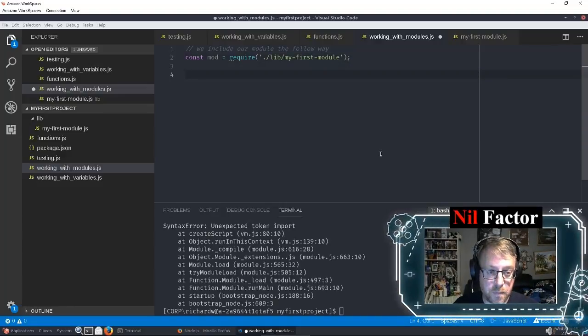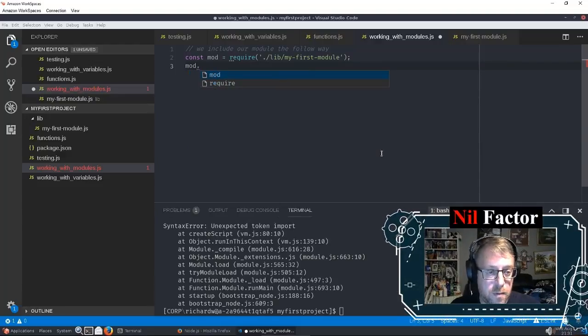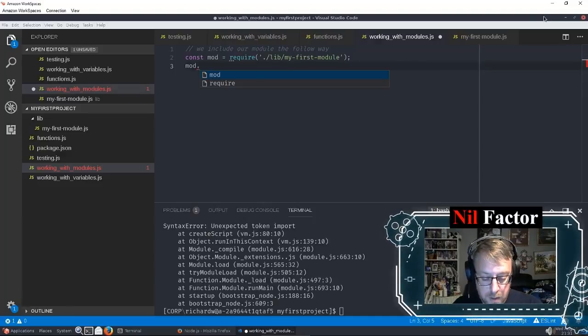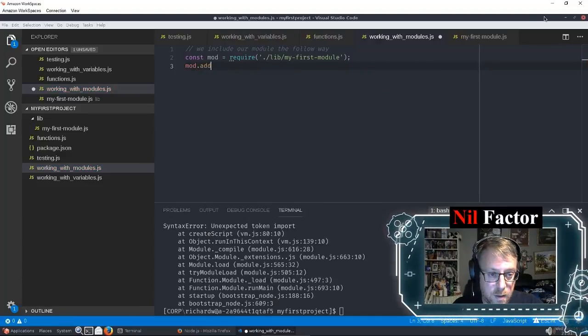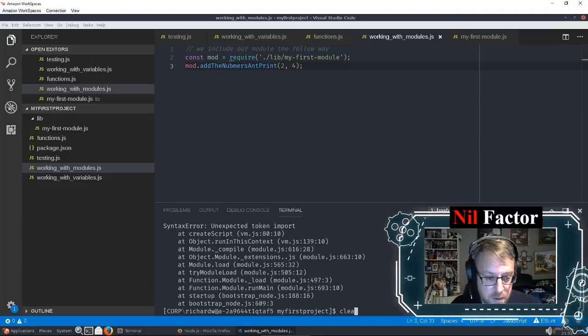So I've got my module, and if I want to do add the numbers and print 2 and 4 and save this, I'm going to clear this.